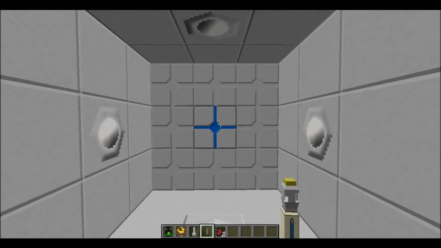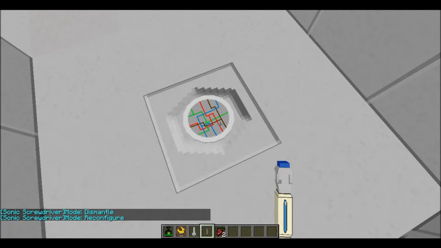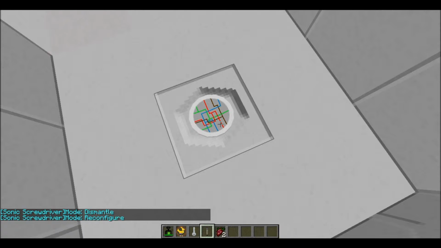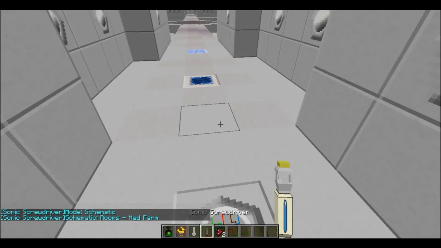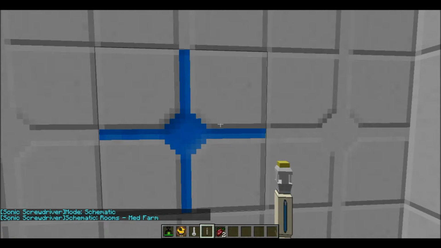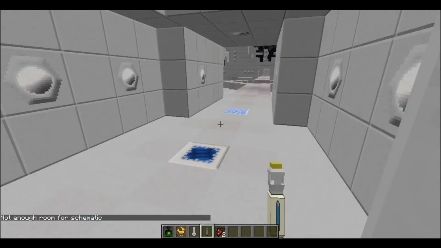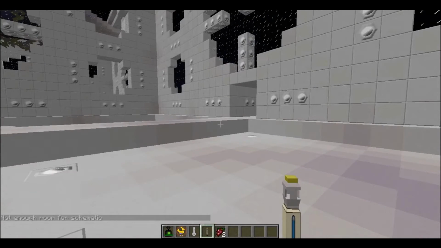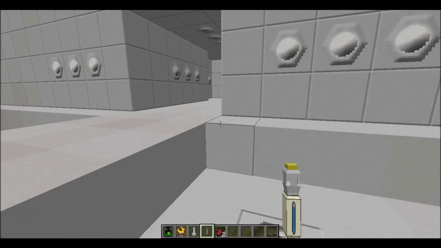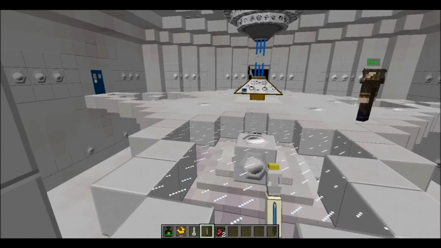So let's say you want to create a room. First of all, you're going to want to shift and right click until you get to the yellow mode, which will be the schematic mode. I currently have the rooms, and there's not enough room here. Great. Probably because I'm near the front of the thing right now. I will get back to you as soon as I have a nice area for it.